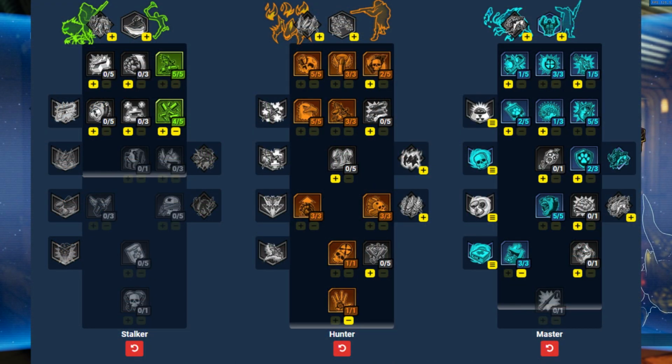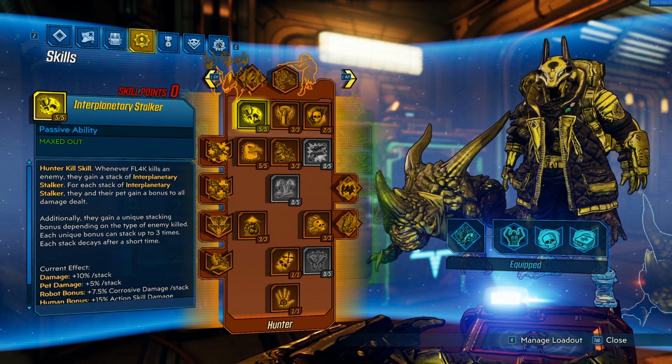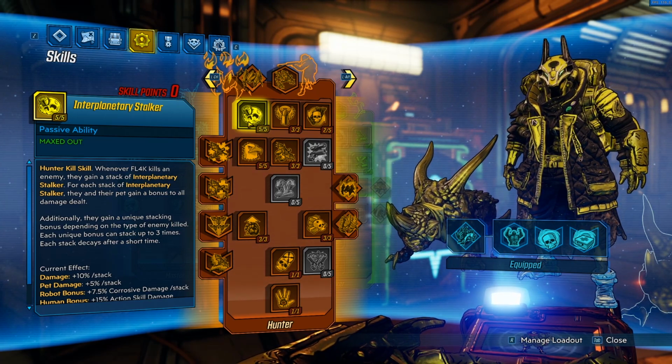So we're actually going to start off in the red skill tree, as this is Flak's kind of best skill tree for sure. So starting us off, we're going to be using 5 Interplanetary Stalker. This skill is just overall great for damage. It's going to help our pet damage, and then we're going to get bonuses based off of what type of enemies we're killing. It works pretty darn well.